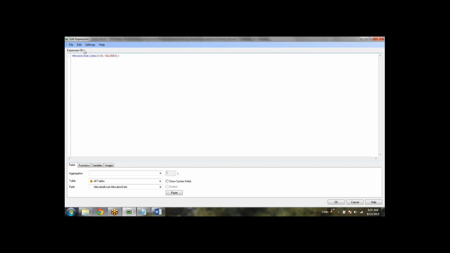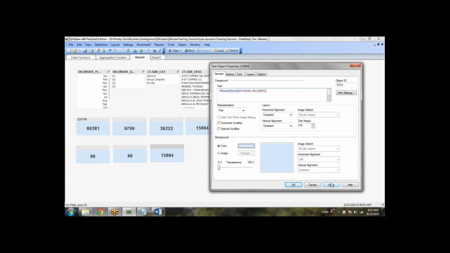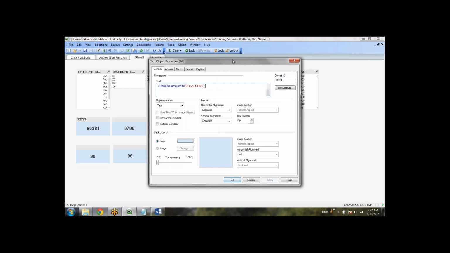Nothing else. See what value I'm getting. Isn't it easy? Hello Pratima, are you clear with this? So bookmark facilities can be called through set analysis, which is not possible in an if-else condition. That's the use of the bookmark.